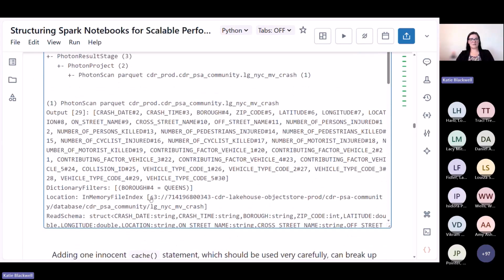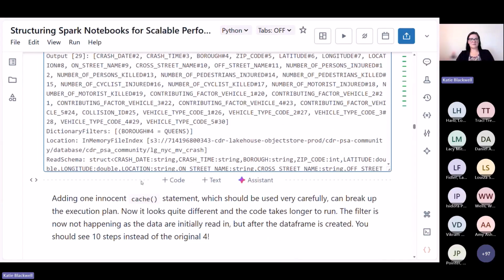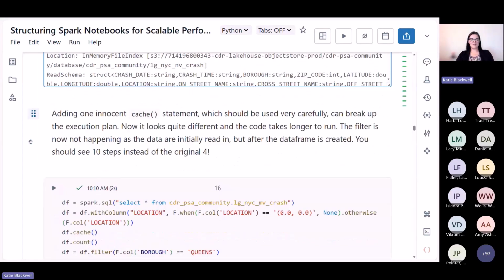It's reading directly from S3, not in memory. So it's not the data frame, it's reading from the disk where the catalog table is stored. And it's filtering it out there, which is way more efficient than if it created the data frame with every single row and then did the other things. So I wanted to point that specific thing out.